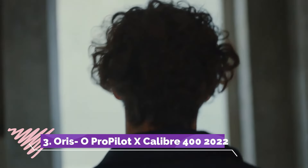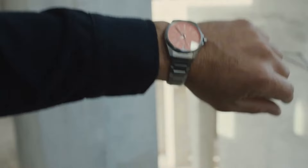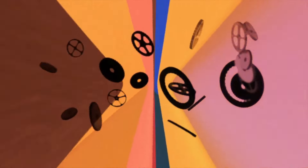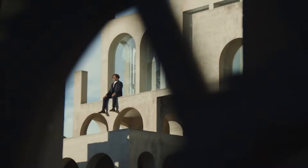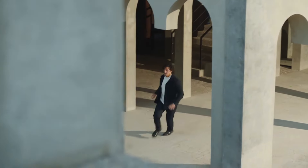Number three, the Oris Aquis Excalibur 4 2022 marks a paradigm shift in watchmaking, showcasing the pinnacle of technical innovation and design mastery. Housing the groundbreaking Calibre 400 movement within a sleek titanium case, this timepiece seamlessly integrates Oris's relentless pursuit of excellence. The skeletonized dial exposes the inner workings of the movement, emphasizing its mechanical prowess.